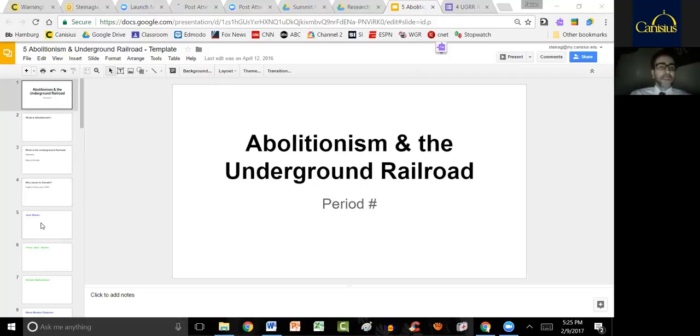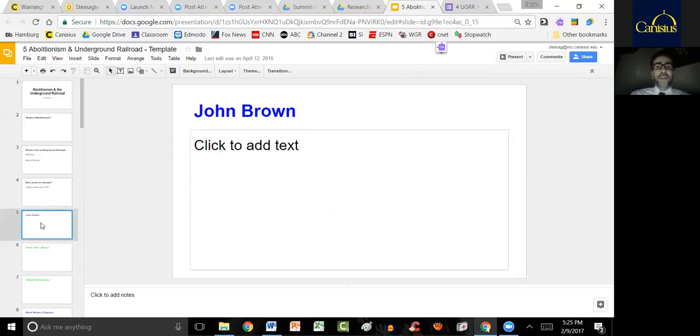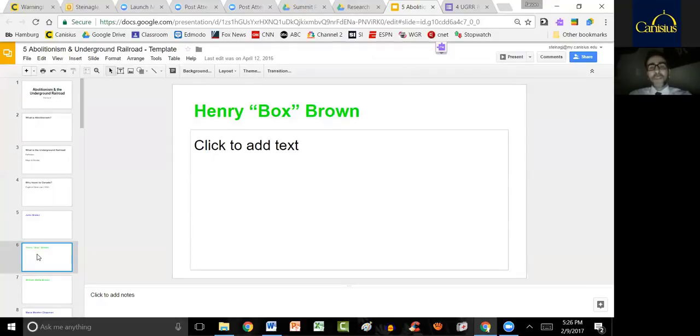Now, if you look at the panel on the right, and on the left, the student who has John Brown will access all of these slides, but they're responsible only for their slide. This takes an incredible amount of trust, because the person who has John Brown could go in and mess with Henry Box Brown's slide. So I instill that kind of trust within the 7th graders, which is more than obviously the minimal Common Core standards. The biggest issue we've had so far is that the students try to change the background of their slide.